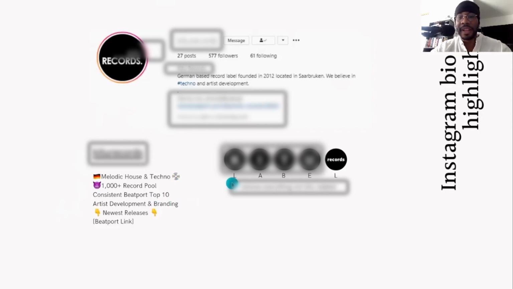Now, the highlights can be very powerful because they allow you to tell a story. So I highly encourage you guys to actually start using your highlights, and the best place to create them is Canva. You just go on Canva and create your highlights there and just move them over to your Instagram. It's really simple and it's super effective because it also adds engagement to your page, and it makes your page a little bit different than everyone else.